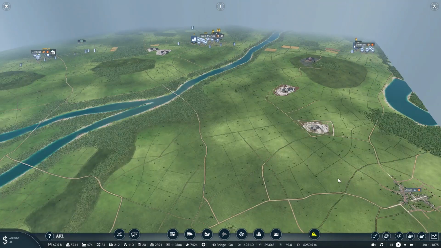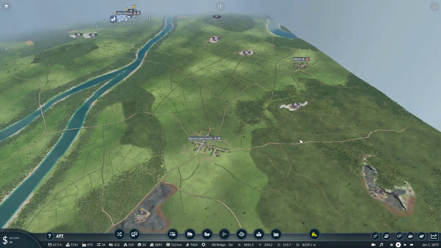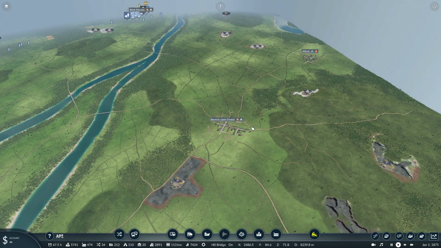Okay, getting ourselves up and running. So we've got a couple of places here that we need to consider. We've got Alford here, however you want to pronounce it, and we have Berwick-Upon-Tweed here.